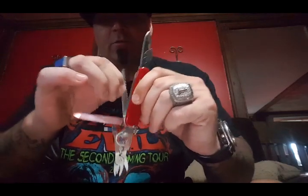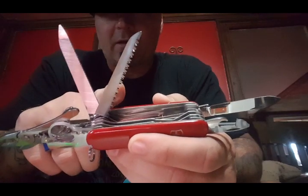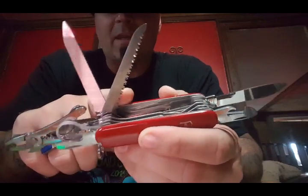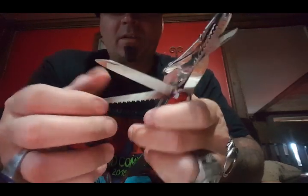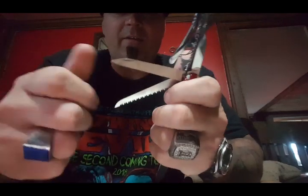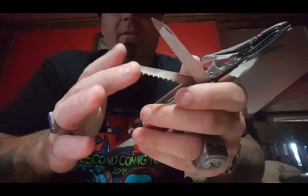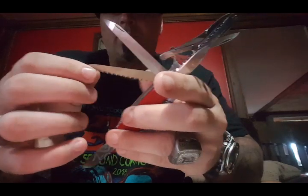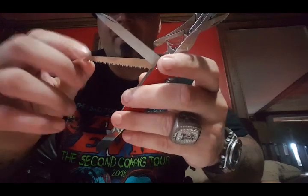Now, the last two, I'll show you just like this. These are important for me. The saw, I love having. Not only do you get to cut precision pieces of wood that you need cut, you can take off pointy pieces of wood without having to baton and dull a blade. This thing comes in so handy. It saves your knife. It's awesome.